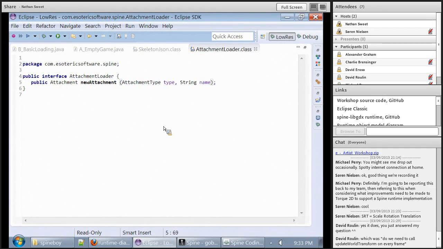There's no regions in your scenario. In other scenarios, you might want to use the name to look up an SVG file on disk and render that SVG to some texture atlas and then return that region. So you have complete flexibility over how the attachments are created and what they're going to do, like where they're going to get their regions from, or however they want to draw.